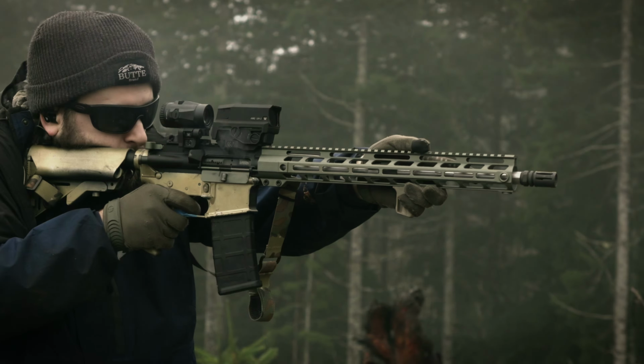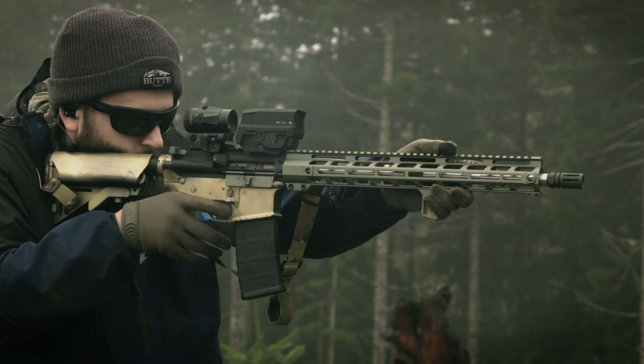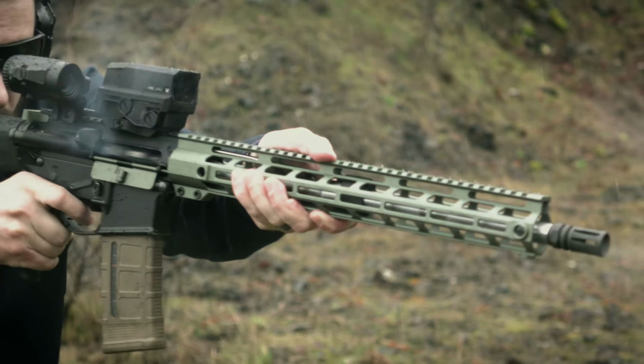And of course, if you're not just into competition, if you're in some sort of serious application, military, law enforcement, civilian, anything like that, it has a lot of features built for that sort of hard use. It is a very tanky construction. It is a little big, it is a little heavy, but with that size and weight, you are of course getting a rock solid optic.